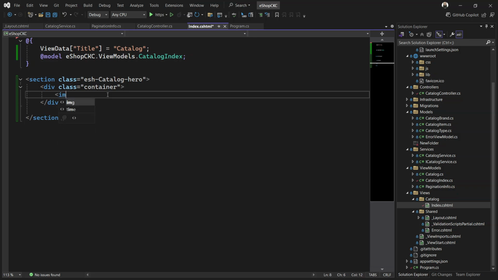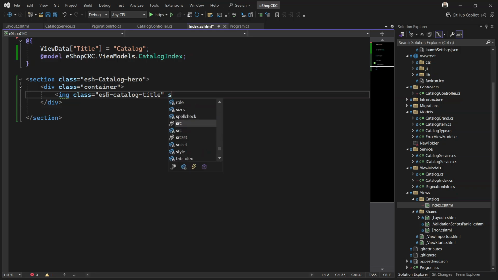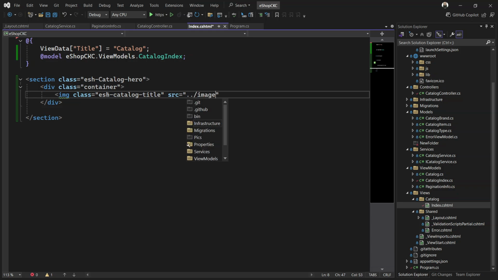Inside that div, we are going to use an image, which is going to be the actual header, or I would say the banner. So let's just use catalog dash title. The source is going to be the images folder, and within the images, we are going to include a banner named banner text.png.